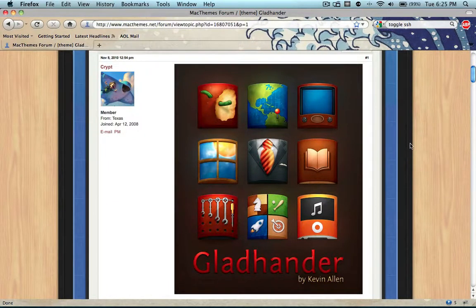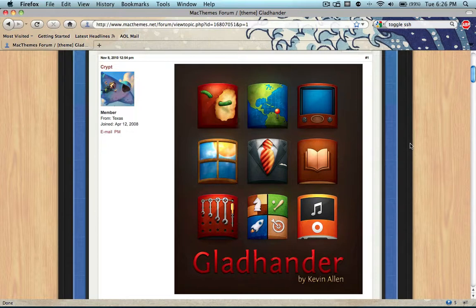It's iTouch here, that's spelled with a zero, or KieranFromSyncTech.com, and today I'm going to be showing you guys the most amazing theme, at least what I think, of all time in Cydia for all you jailbroken iDevice users. So this theme is called Gladhander, and it just recently came out in Cydia, but it actually has been out for about a month now. And here's what the icons look like. It's just amazing if you guys can't already tell.